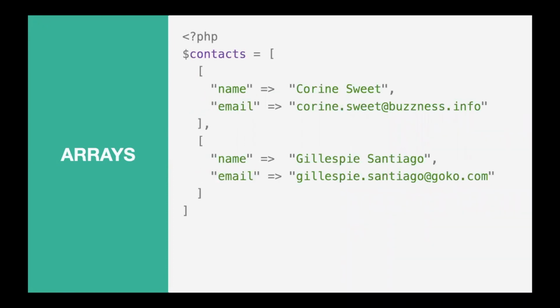Now, if you're used to JavaScript, we might have an array of objects, for example. That's kind of the same concept we're doing here, except, again, JavaScript, or excuse me, PHP doesn't have objects. It has just associative arrays. So here we have an array with associative arrays inside of it. Each associative array has a set of properties inside of it, or key value pairs that match. So we have a name, email, name, email.